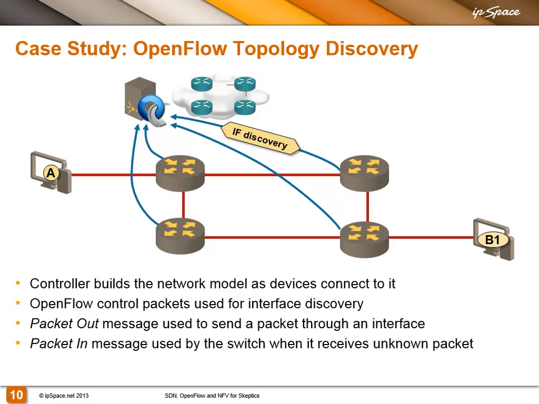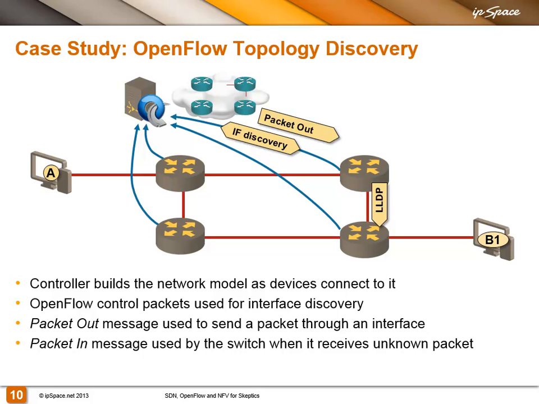In traditional networks, we would be using OSPF hellos or LLDP packets or anything functionally equivalent to figure out who our neighbors are. And guess what? Most OpenFlow controllers on the market are doing exactly the same. And many of them are actually using LLDP packets. But now, how can a controller send a packet through a switch port? You do remember the packet out message, right? A message by which the controller tells the switch to send this particular payload as a regular packet through one of the ports. And if the payload is an LLDP packet, that packet will get sent across the link.